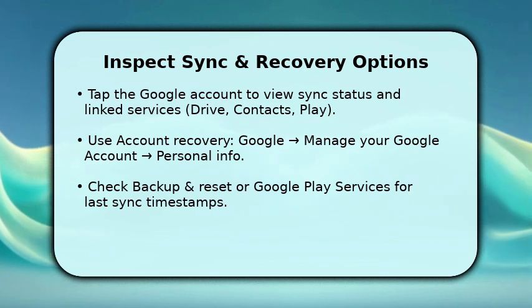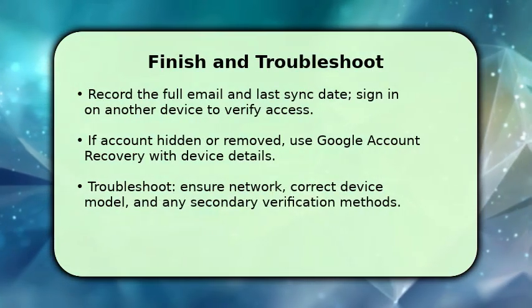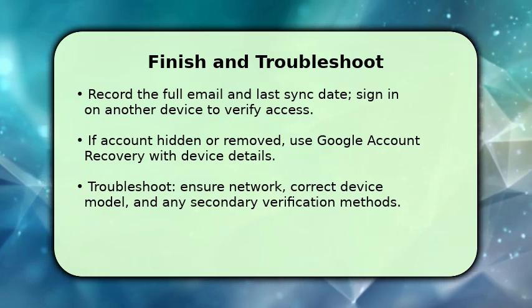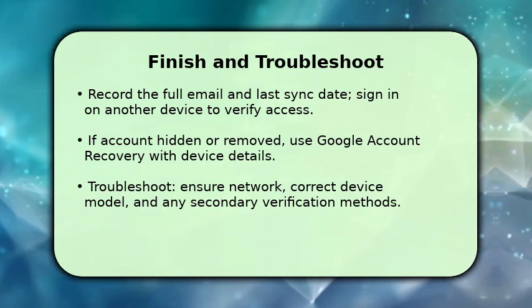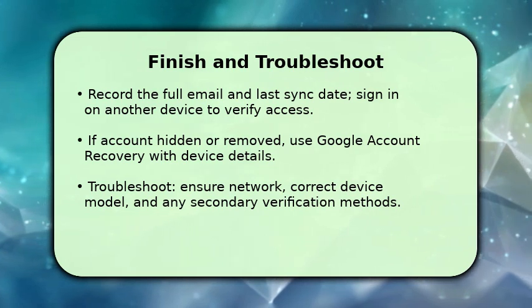To finish, record the full email address and last sync date, then try signing in on another device to confirm credentials and access. If the account was removed or hidden, use Google Account Recovery and provide device details, approximate creation date, or last password you remember. These details increase success rate.